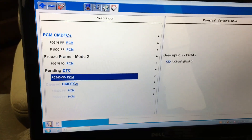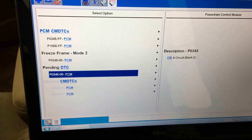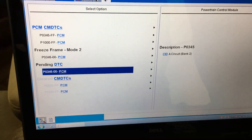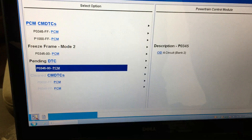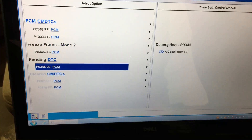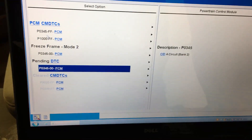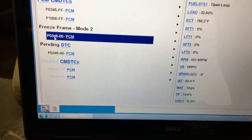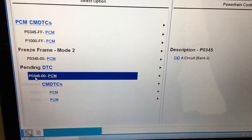These are the codes I'm getting: P0345 and P0349 — basically the same thing, cam signal on bank two is off. If you had the bank one issue you'd get P0340 or P0344. Both are the same issue — a signal coming from that cam sensor. If you follow a diagnostic, it'll lead you through a bunch of pinpoint tests for the sensor itself, but believe me, these sensors never fail. Don't go after the sensor — go after your actual timing work and see what happened. There's a pending code still there, and it will come on after about two key cycles.